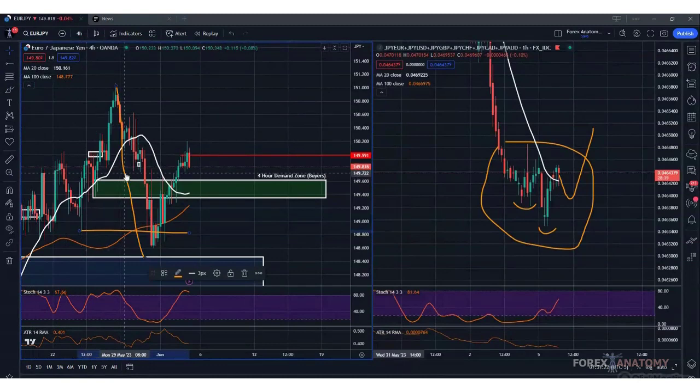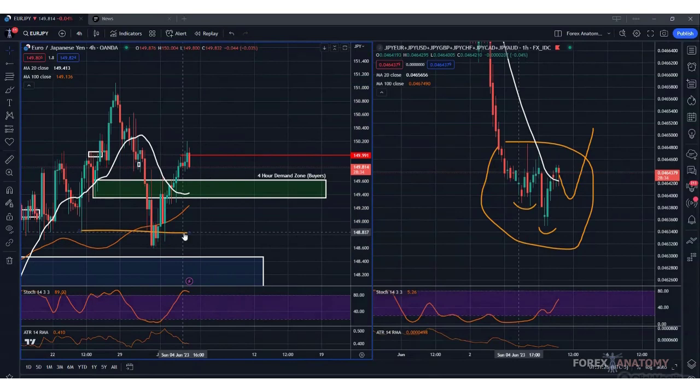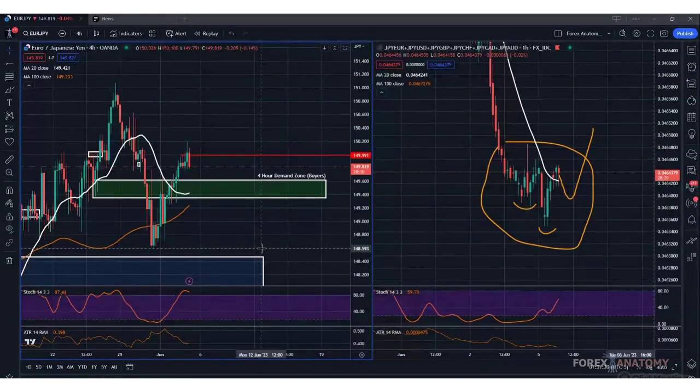So yeah, I just want to clarify, because some of you guys may be confused. How we trade pullbacks and corrections is dependent upon the order flow of the time frame that the correction is on. For instance, when we were on the 1-hour chart, the order flow was bullish on the 1-hour.